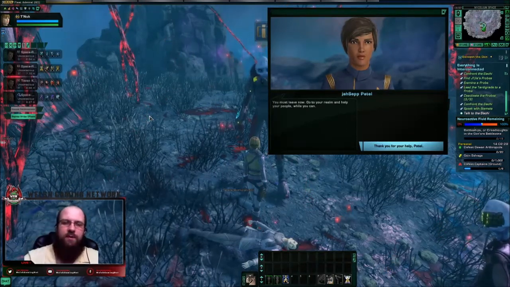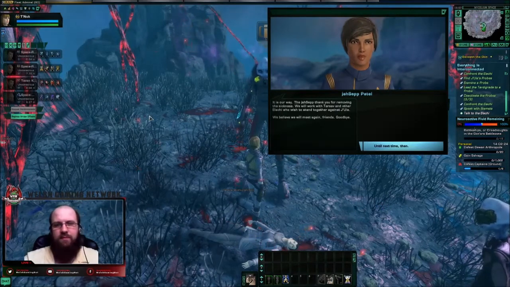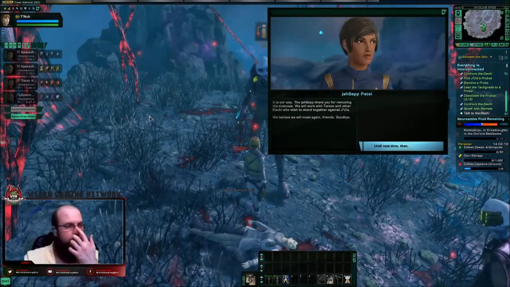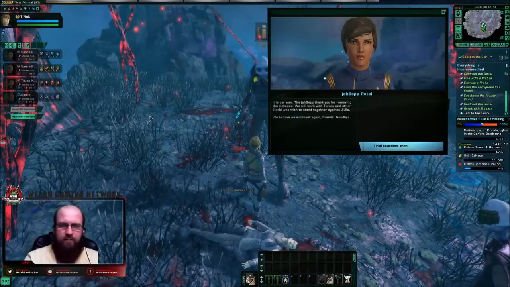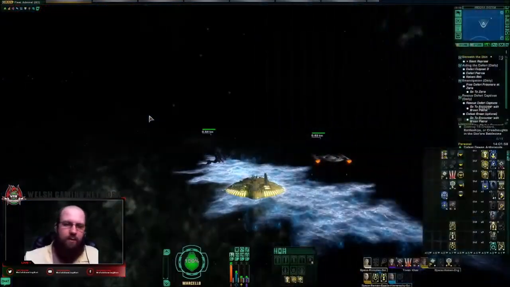That's for you to help it out. It is our way. The Joseph thank you for removing the sickness. We will work with Tarsev and other Elachi who wish to stand together against Jaula. We believe we will meet again, friends. Goodbye. Awesome. Okay, let's go. Until next time. Return back to Andoria. What do I do here now?